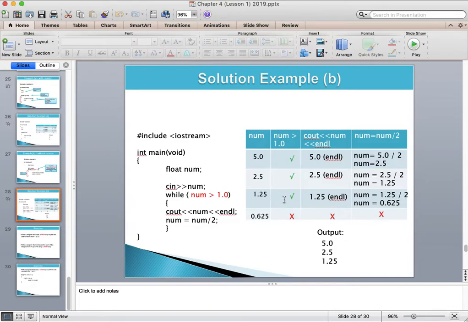Yes, it's true, so it will print here, then it will divide. The new value of num is 0.625. Is 0.625 bigger than 1? No. So it will exit the block.